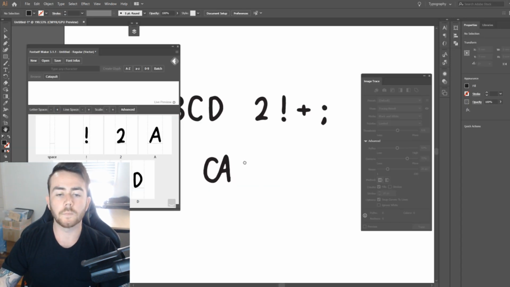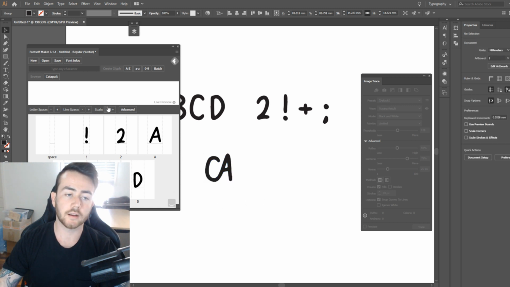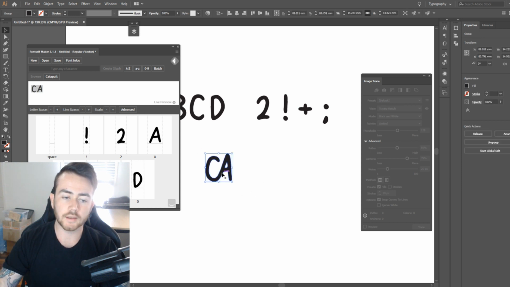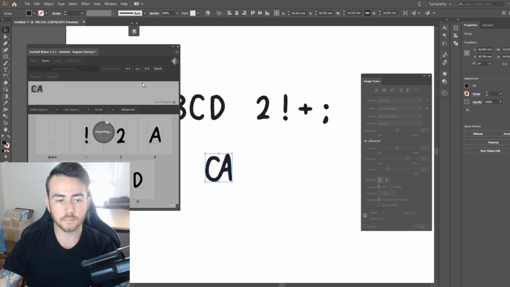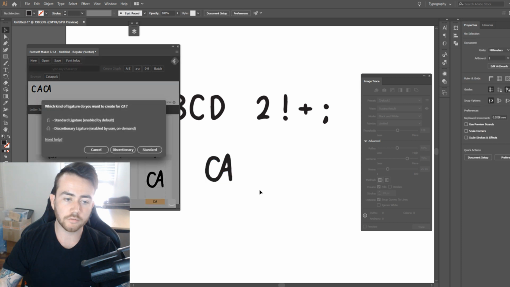But anyway, here I've made C and A, and I want to turn that into a cool ligature so that if someone types capital C, it does what it normally does, and then if I choose to put an A after that C, it swaps it out for this cool one that I've designed here. So I'm going to grab that again, drag it over, same thing, batch, let it import the glyph, and then down here where I've got the actual character, all I have to do is type C followed by A, and then I'll click off that and I'll get a pop-up here. So you can see, actually that's cool, it's even got the FI as the example there.